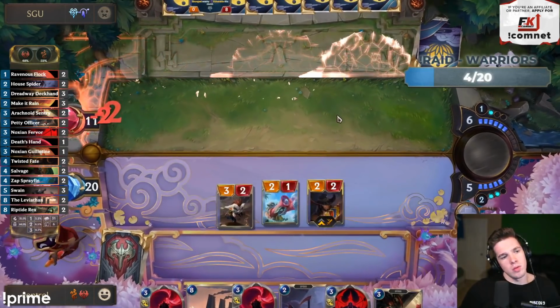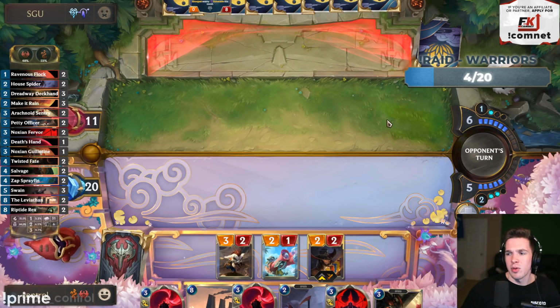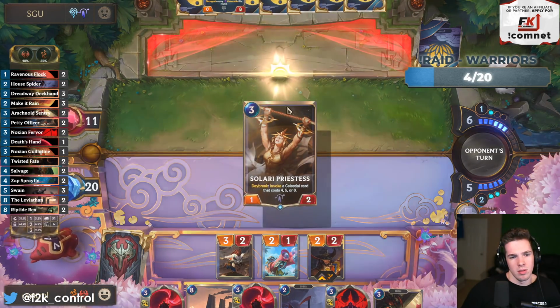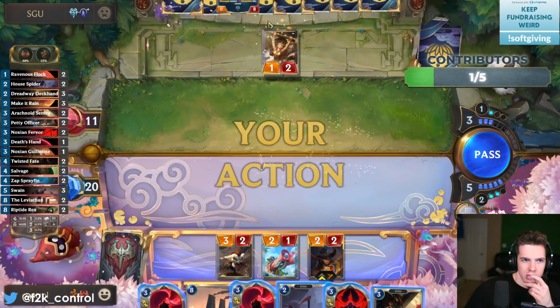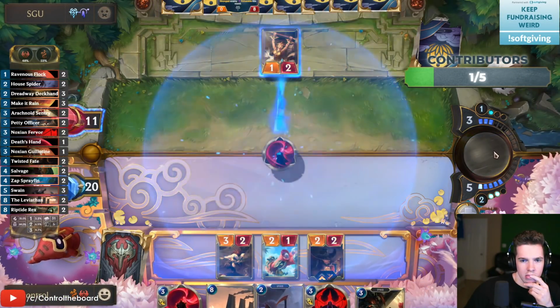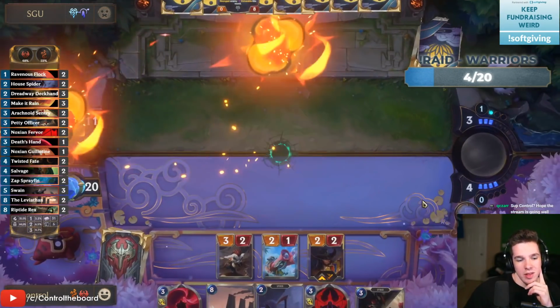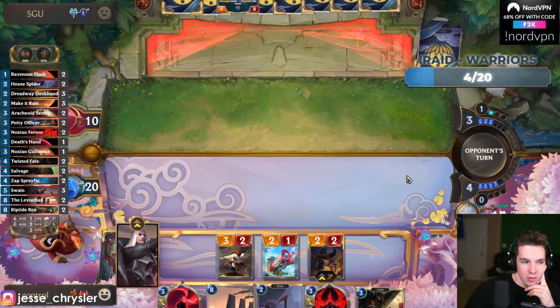Hit him with it. 11, okay. They play like Roar and stuff though, so it's not like I'm gonna just kill him straight up. Priestess is really good. Blessing. I don't think playing this is that crazy, but it just scales.